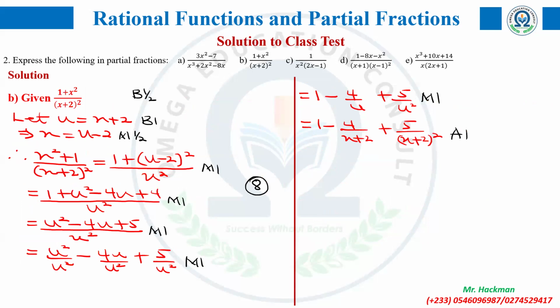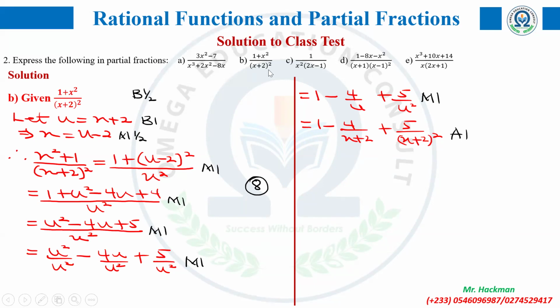Okay, so the B, we have 1 plus x squared over 1 plus x plus 2 all squared. So again, let's check whether what we have there is proper or improper. Degree of numerator is 2, that of the denominator is 2, so it means it is improper. Ordinarily I would have gone by the improper approach, write it as a sum of a polynomial and a rational function. But remember, I gave you a certain advice. Anytime you have a repeated factor and you realize that in the denominator, the repeated factor is the only one, no other factor is attached to it, it is convenient and ideal for us to use the substitution method.